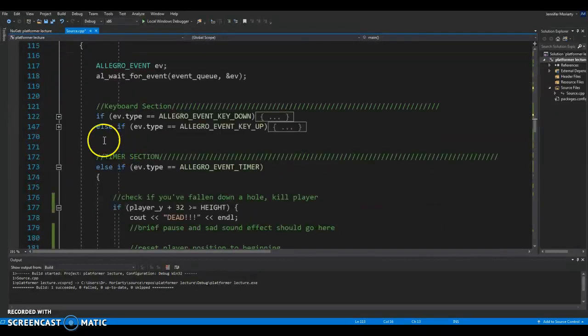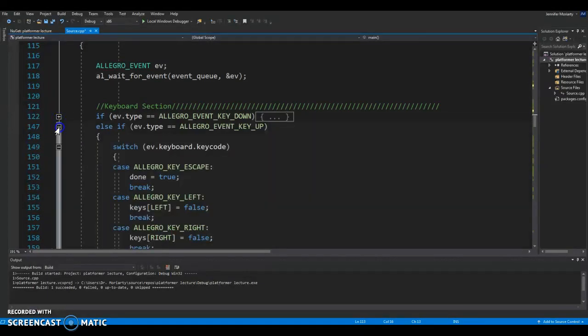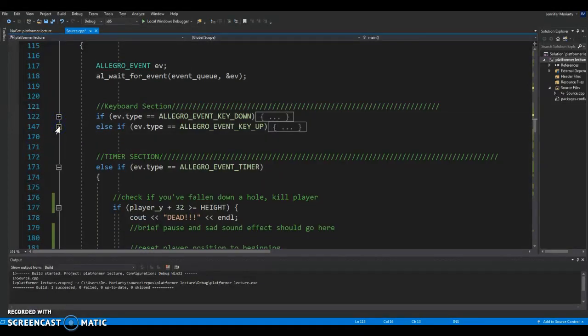Okay, so here's where I did some more minimization. I am just going to skip talking about key down and key up. If you are unfamiliar with those or shaky, I'd recommend looking at our class webpage or the Allegro wiki, which is a wonderful resource. That's basically where I learned how to code, and much of my code is regularly stolen from the Allegro wiki. So we're not going to go over the keyboard section.